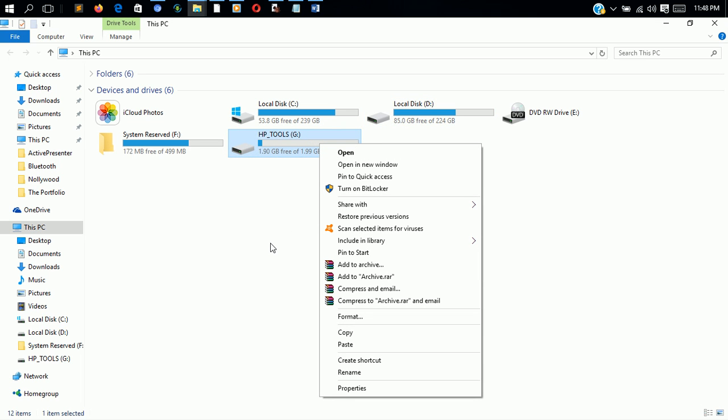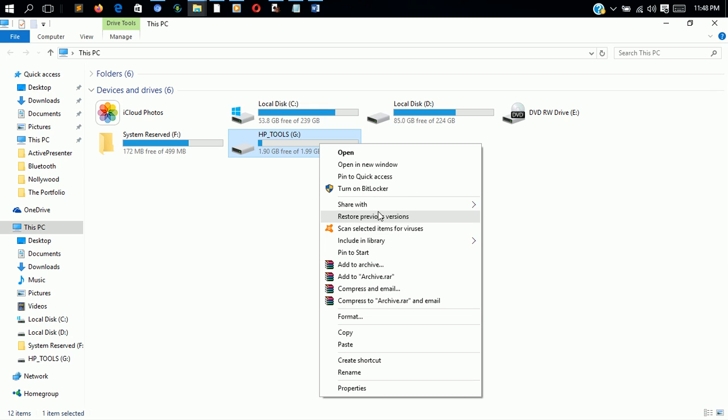Note that if you are finding it difficult to format in Windows, you can quickly go back to DOS, check the formatting option and use DOS to format your drive, because most of the time Windows finds it difficult to format, but at the end of the day DOS does the magic.